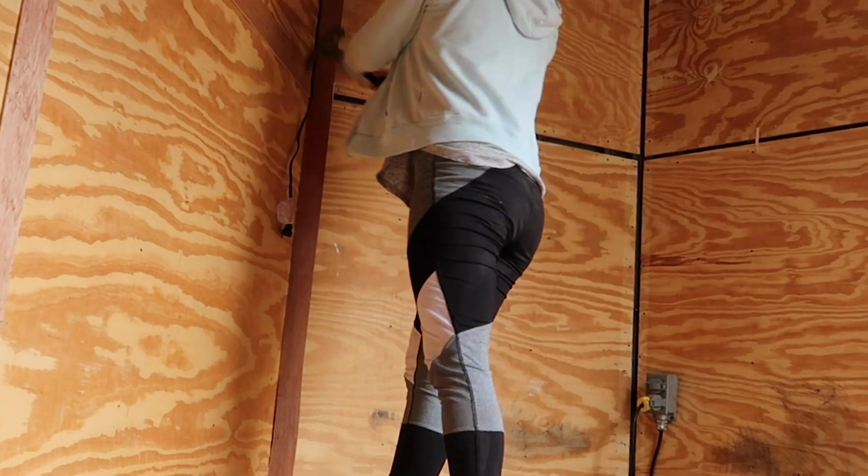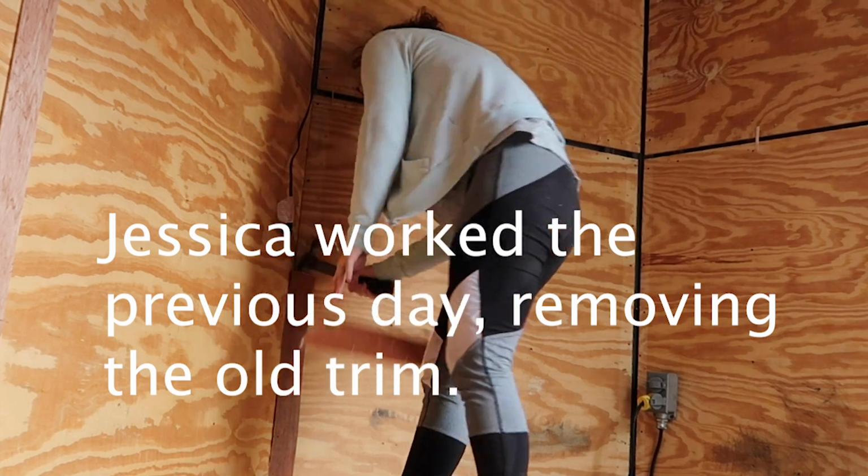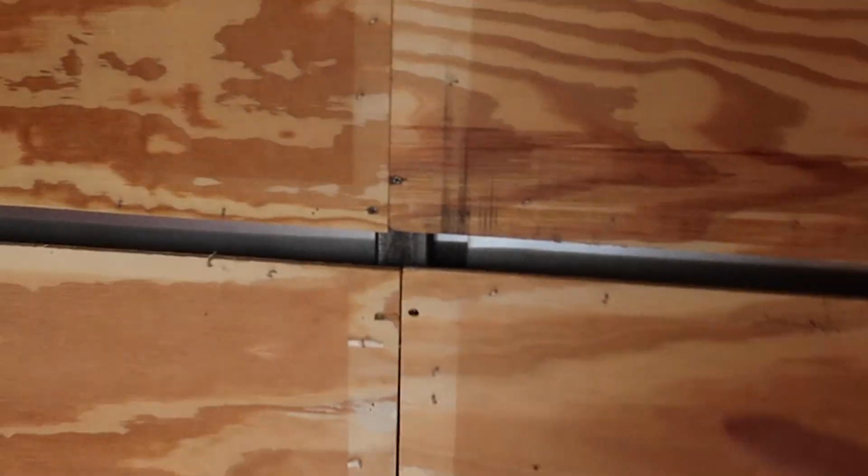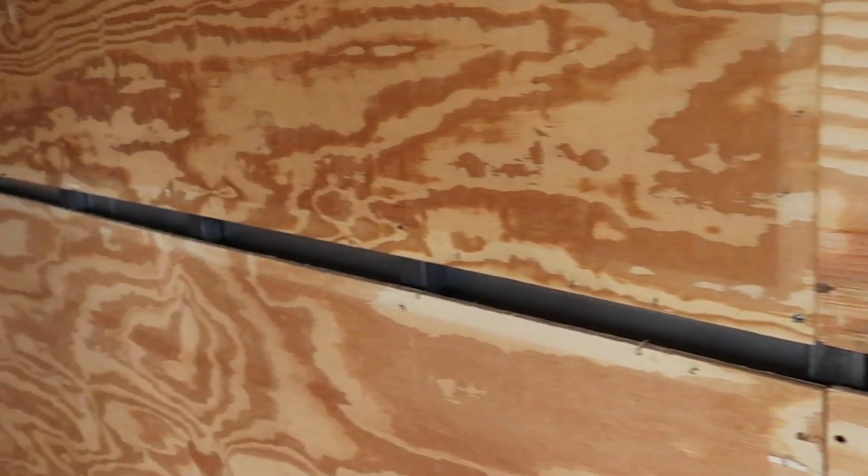So once again, this is the current state of it. Today we're gonna try and tear out all the plywood and we'll see what we can do. Tear out all the plywood, all the trim, so that we can insulate in between these studs with 1-inch foam, maybe 3/4 inch. I think we're gonna go with 3/4.